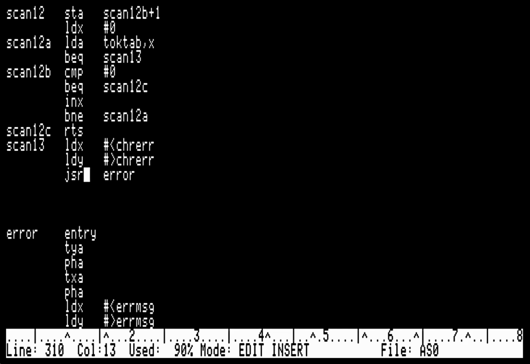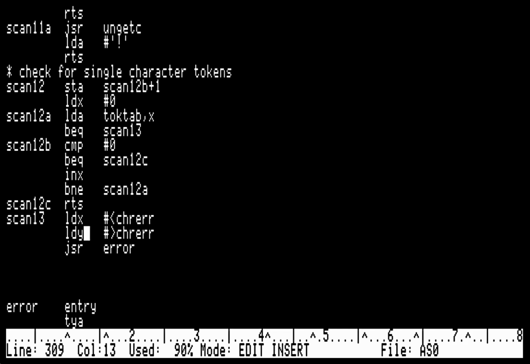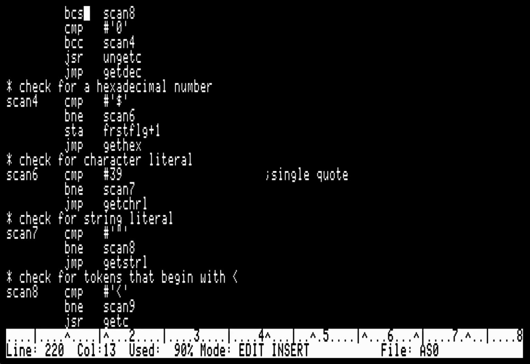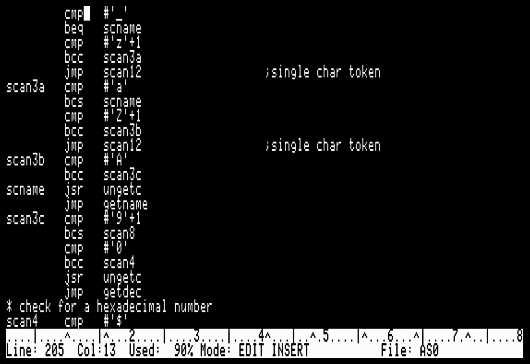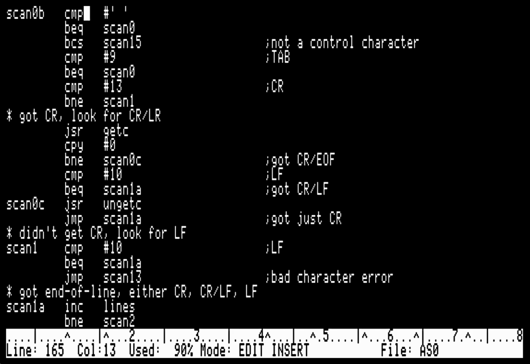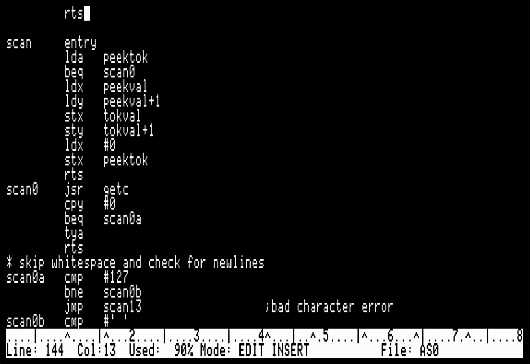And to do that, I guess, well, what do we return? Is there something we can return? Or do we just jump back and get another character? So we print a message. And I think we should just jump back up here to the top. Like, don't return from the scan routine, but just jump back up here and try to get something else. Like, yeah, we're not going to do this peak toke thing. I guess we'll just jump right back up to scan 0. That seems to make sense.